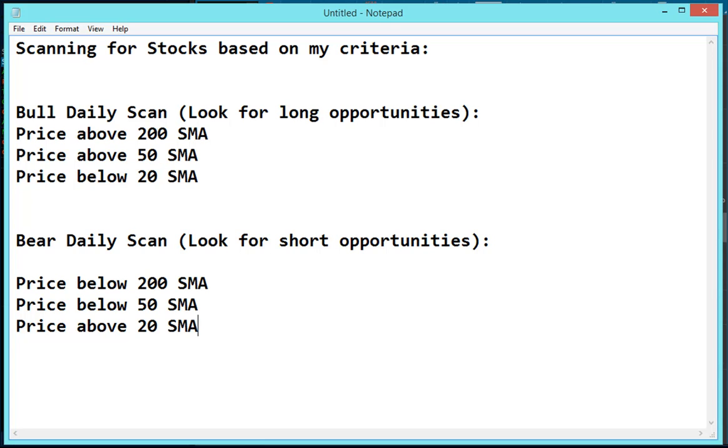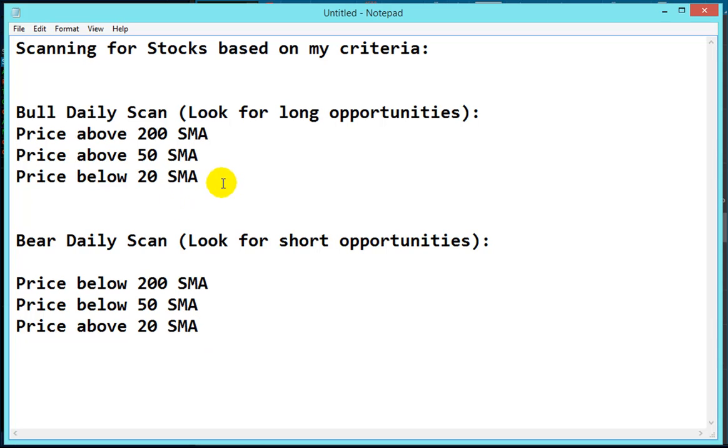So we're looking for prices below 200, below 50, because you're shorting, you're not going long. If you do take a long trade based on this criteria, you're actually trading counter trend, because prices are below the big SMA. Big institutions are trading to the short side, and you're trading against them by going long. You want to trade with them, so you make a bear daily scan: go short when they're going short. But when are you going short? When price is pulling above the 20 SMA or approaching the 20 SMA, and that is when you look for a reversal signal, like I talked about with volume, etc.